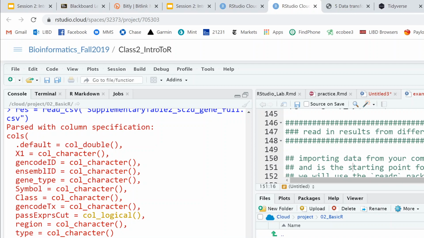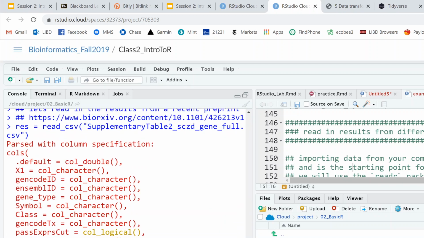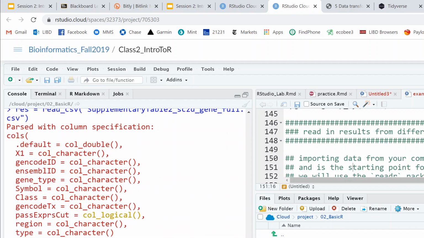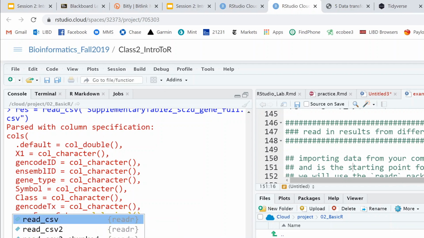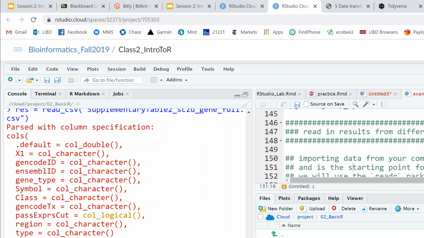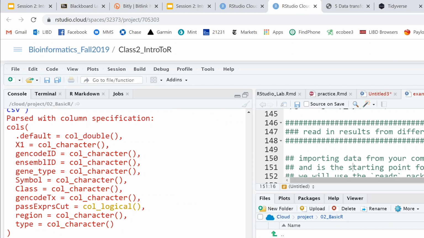When I run read_csv and it finds the file, it tells you it's parsing it with certain column specifications. It sometimes gives you warnings saying it's filling in some column names. It's important to note that, especially with long file names, if you press quote and press tab, that's tab completion. It shows you all the files in my working directory. I can quickly go to this one and press enter, and it fills it in for me without having to type 30 characters.